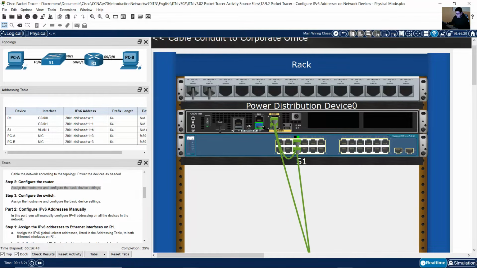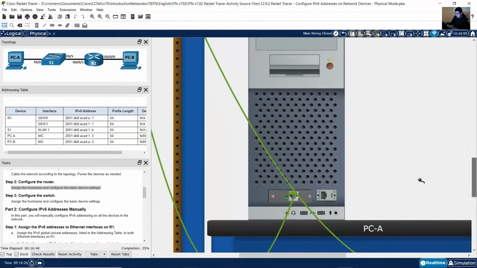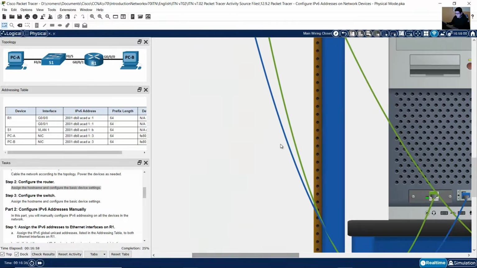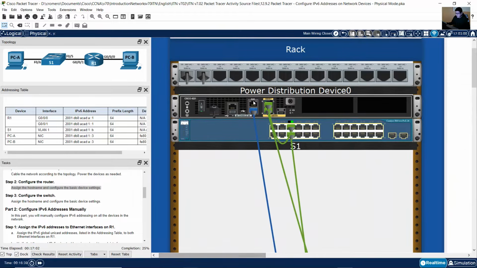Then configure the router from the PCA console port. The console port on PCA is the RS-232 port. Now you have the connection from PCA to the console on the router.